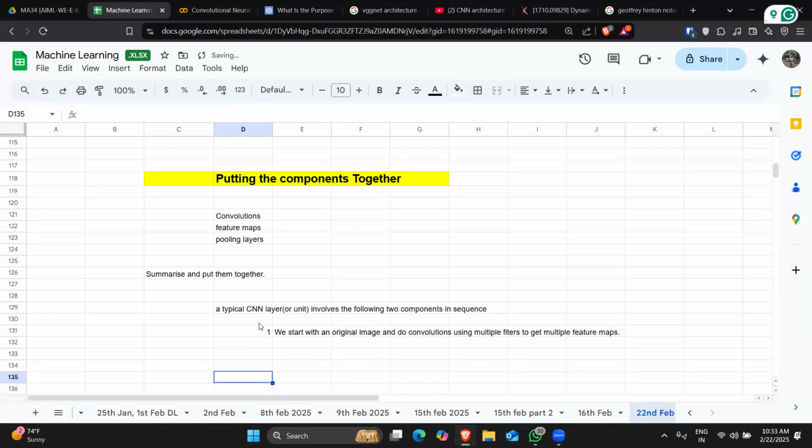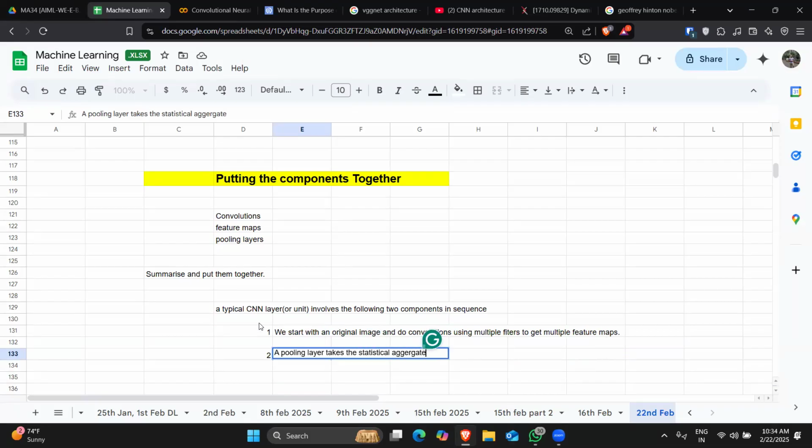Second is a pooling layer, which takes a statistical aggregate of the feature maps.